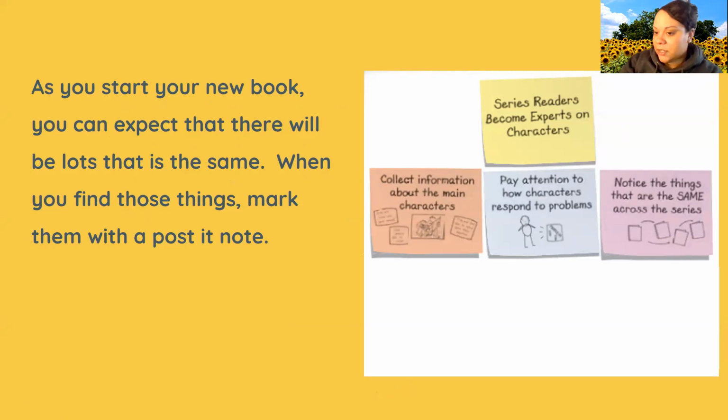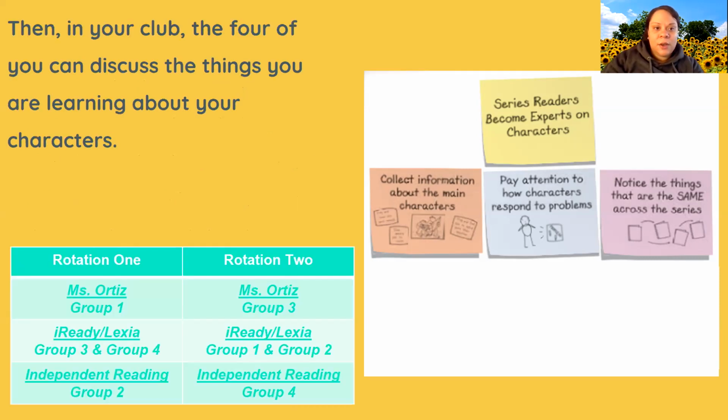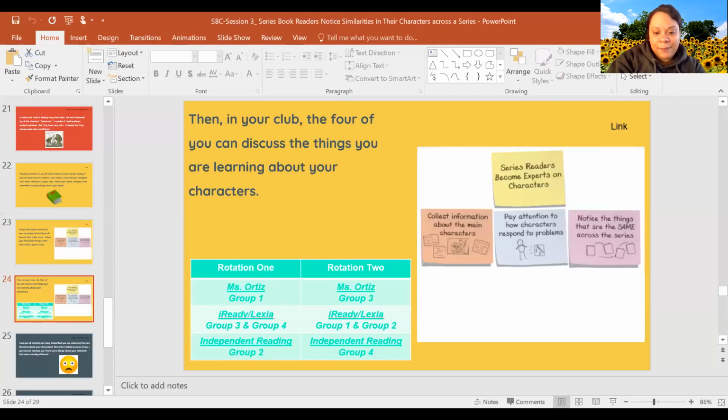If you don't have a series book, that's totally fine. You might look across the book, and the book might have parts where the character is still acting the same way. So what you will be doing today: what are some things in my book that are the same? If you do not have a series book, this is what you're doing. For example, how are the characters the same throughout the book? How about the setting? Was the character sad throughout your book? Were they happy throughout the book? If not, tell me how they were different. How did they change or how did they stay the same?